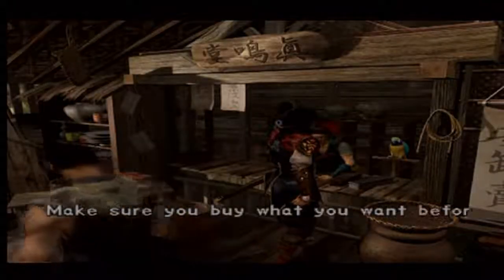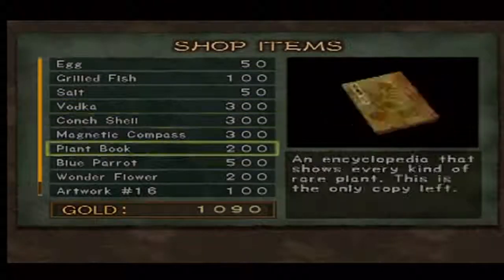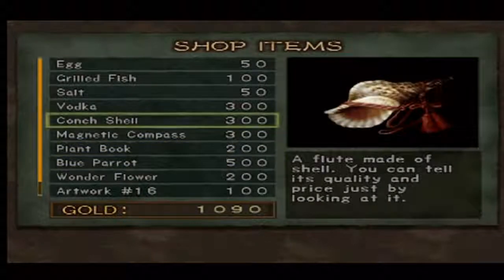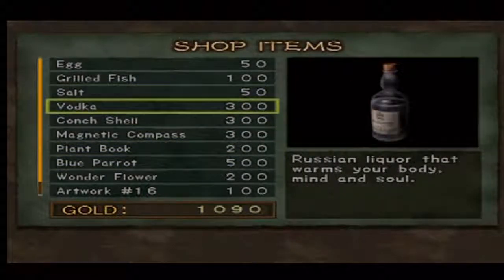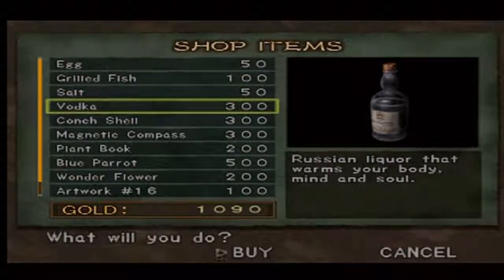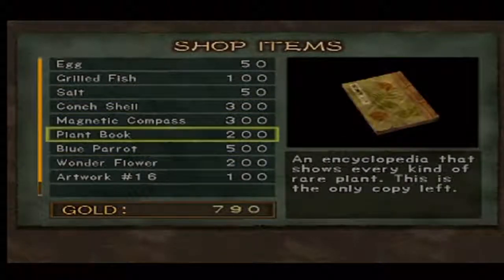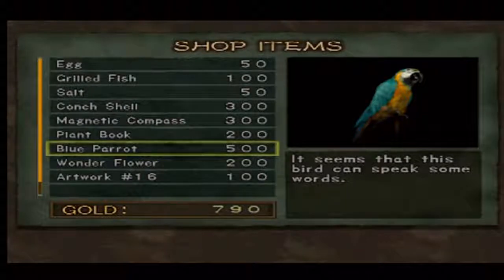Oh, we can go back and buy stuff from the shop. We should come and shop. Yeah, okay, like they're going to sell out. Oh, we can buy the parrot! And we can buy... What do we buy? So, the red Baldy wants vodka, so we're definitely going to buy that. But what else do we buy? Yeah, we've got the vodka.